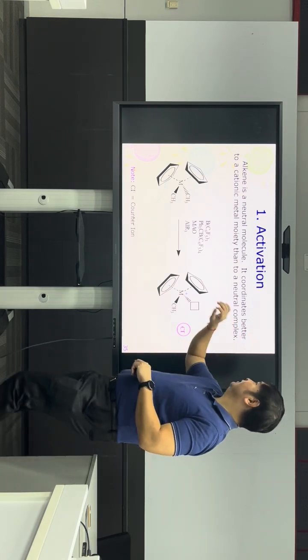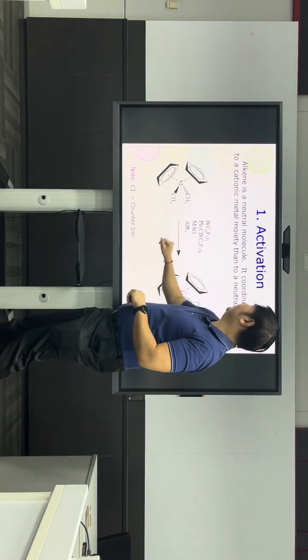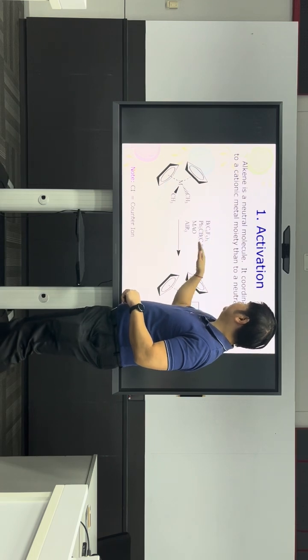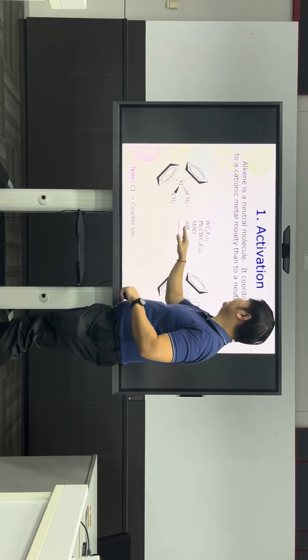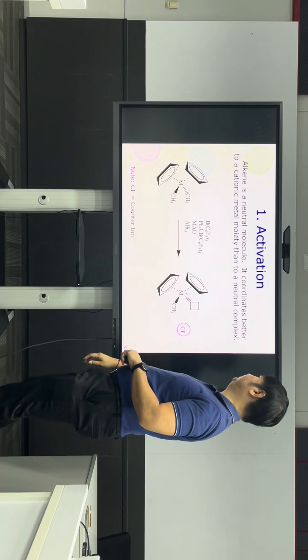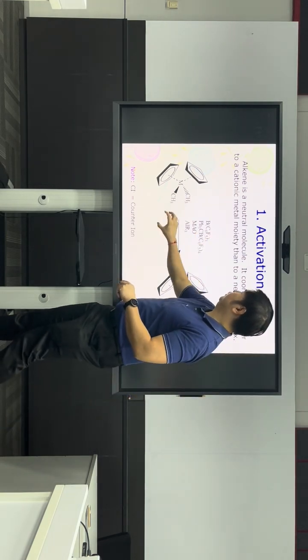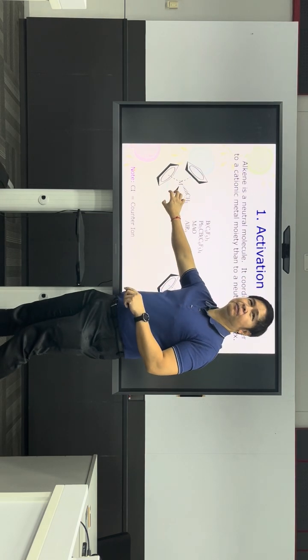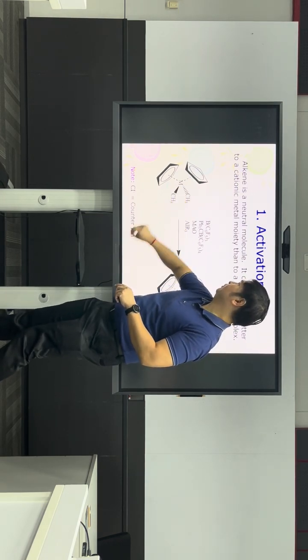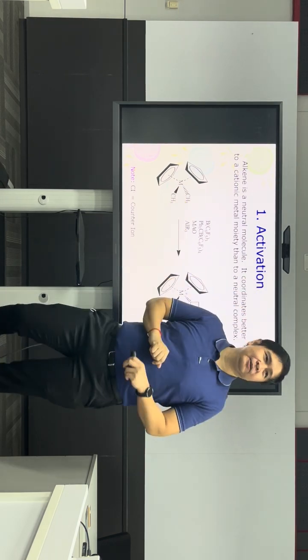Let's take a look into them one by one. The activation. There are many activators on the market: BAF, trityl borate, MAO, the one I just mentioned, and trialkyl aluminum, for example. But the main objective is like this. This group will draw or abstract this metal group, taking it away. What is the charge of the metal group normally?